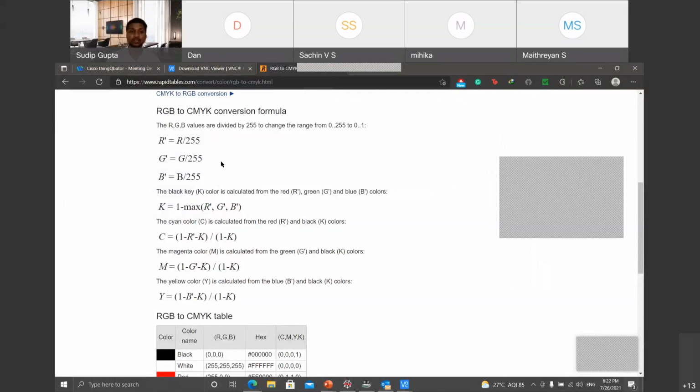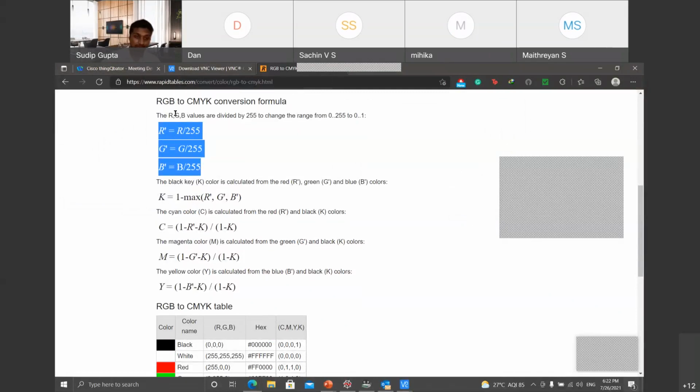It's quite similar to the HSV calculation that we did just now, wherein we again take 3 different bins and compute it, wherein your K, K is for the black color, is nothing but 1 minus the value that you get out of the max of RGB. So the maximum value that you can get for R dash, G dash or B dash is 1 only.